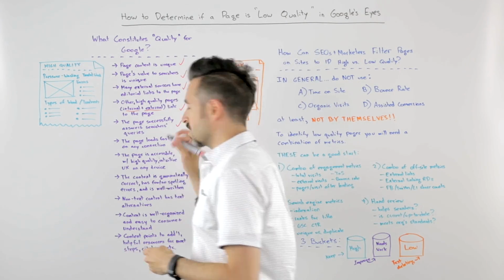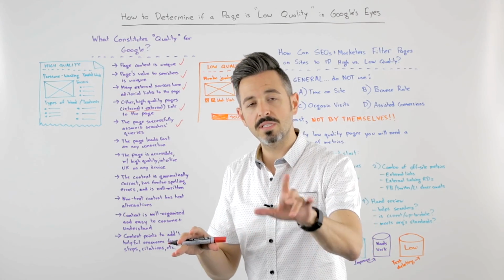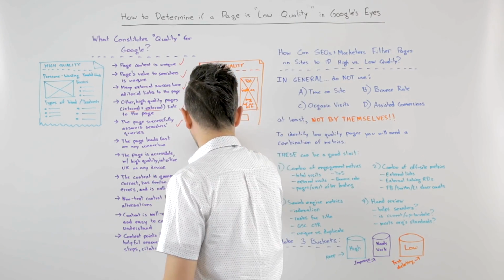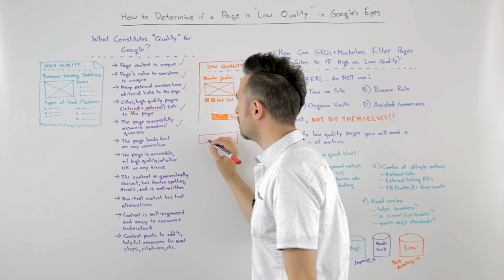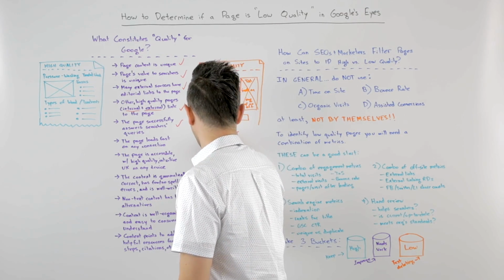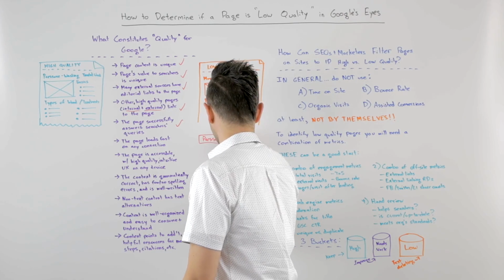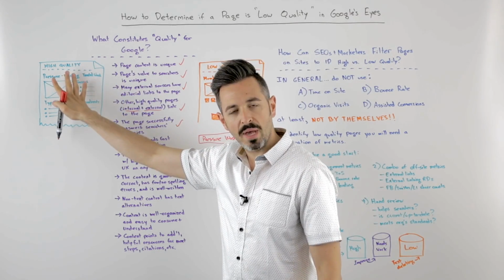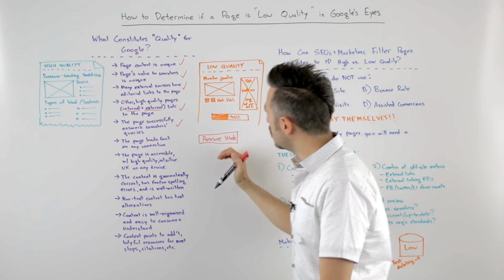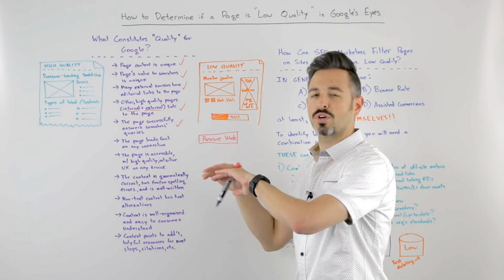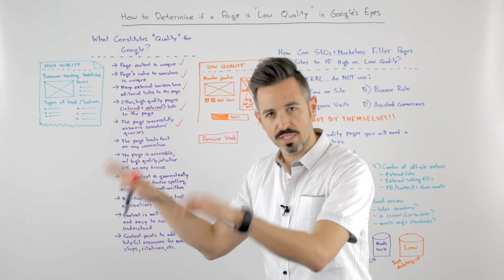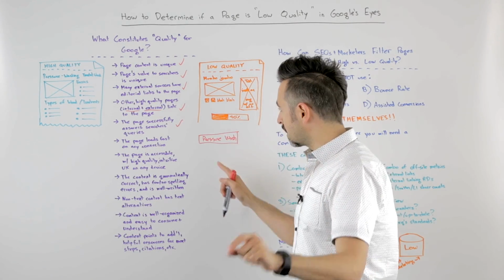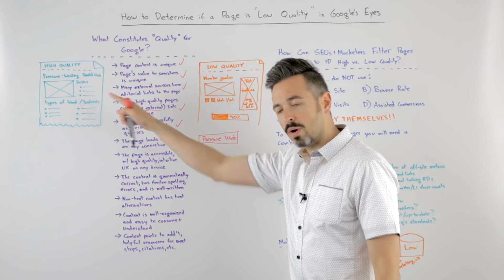The page successfully answers the searcher's query. This is an intriguing one. So if someone performs a search, let's say here I type in a search on Google for pressure washing, I'll just write pressure wash. And this page comes up and someone clicks on that page and they stay here, and maybe they do go back to Google, but then they perform a completely different search, or they go to a different task, they visit a different website, they go back to their email, whatever it is. That tells Google, great, this page solved the query.